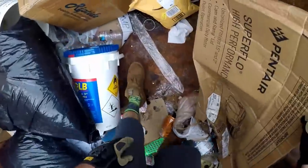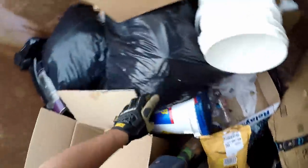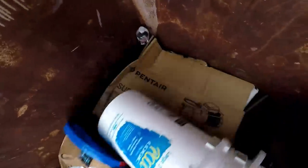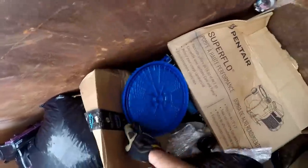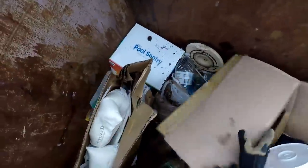What we got here? Probably not, being it's in the trash. What other buckets? Buckets, and more buckets. Everybody's like, Mike, grab the buckets. It's like, why? There'll just be 100 more next week. Just grab them as needed. See something. Looking for pumps. Motors, lights, things of that nature. Oh. No. Okay. All right.